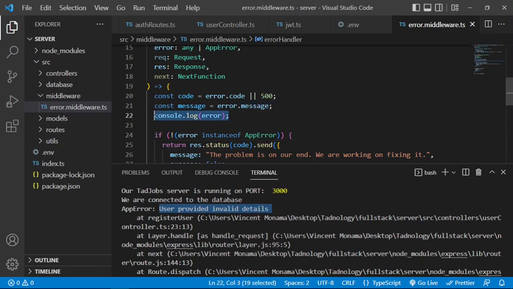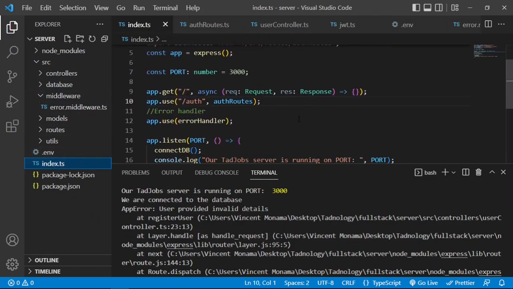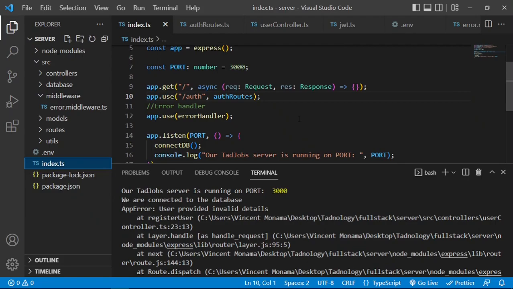So add this console log, so whenever there is an error, you can see it in your terminal. And also in the index, it says user provided invalid details.